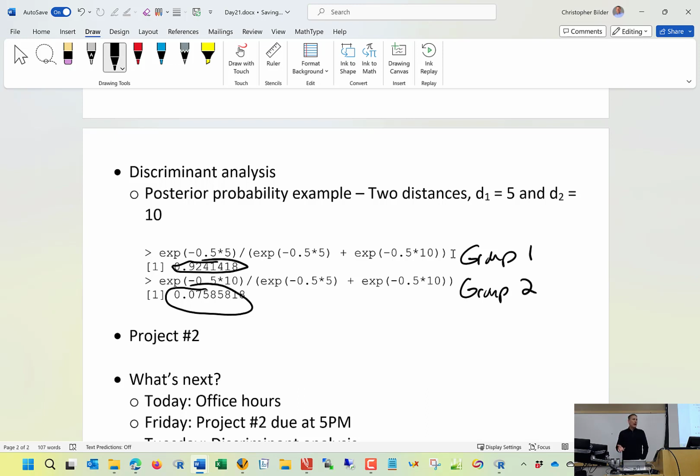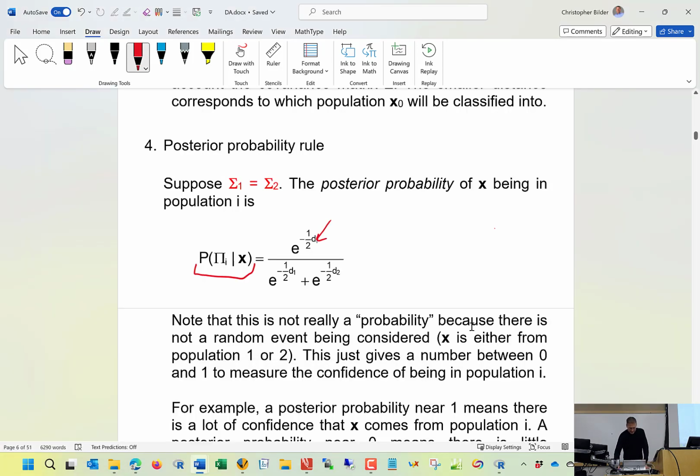Again, imagine if you had 3 populations instead. What would you do? Well, you just add in the third one, the third distance, with this little mathematical transformation. And again, you would choose the particular group or population for the particular observation by looking at 3 posterior probabilities in the end and choosing the corresponding group that has the highest posterior probability. And you can imagine, if I have 4 groups, 5 groups, how that equation just would be extended.